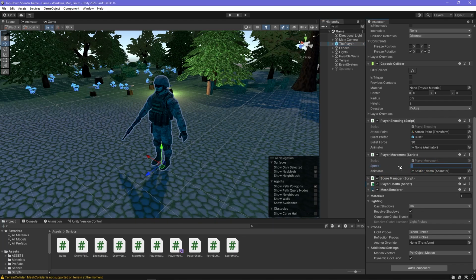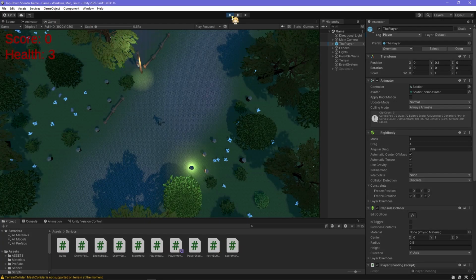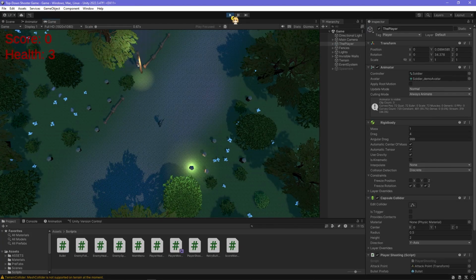You may edit the speed and an animator, which will be, of course, discussed in a later video as well. Once that's done, you may save your work and it's time to try it out. If your code succeeds, or if there are no compiler errors, you should be able to move your player freely.